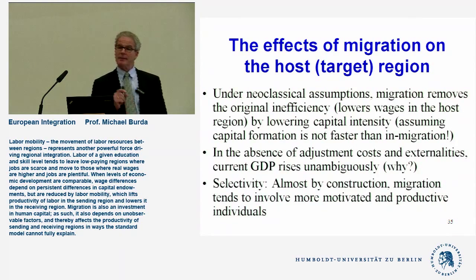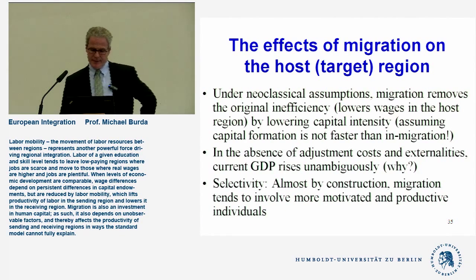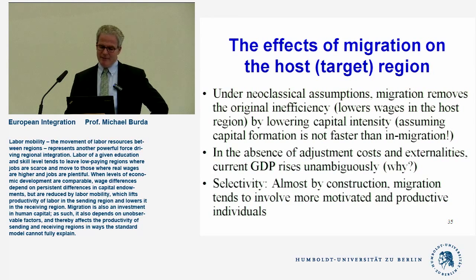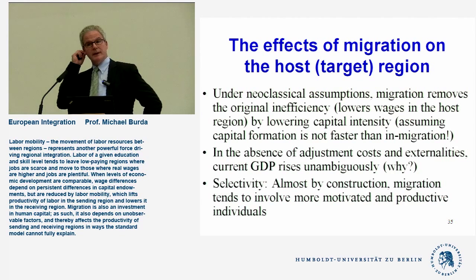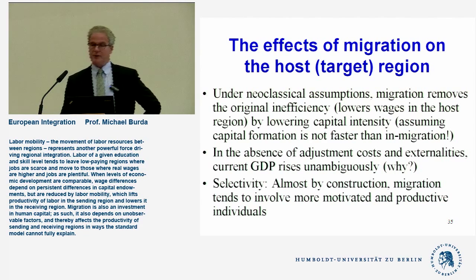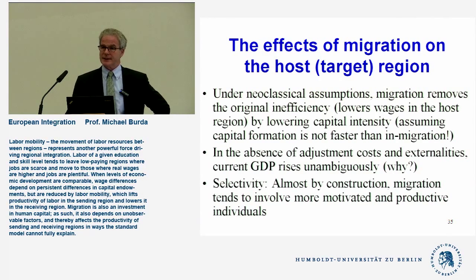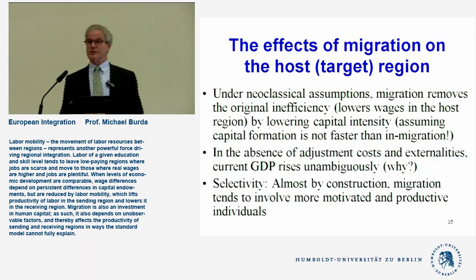Okay, so now I'm going to talk about something that's somewhat different. I'm going to talk about the invisible aspects of migration on the target region. This is often called opportunistic migration policy. If you look at places like Canada, Australia and the United States, it is relatively easy to migrate to these countries if you have the right credentials, a good education, a skill. It's fairly easy to get a green card compared to if you're just a simple worker, or you have no skills at all.